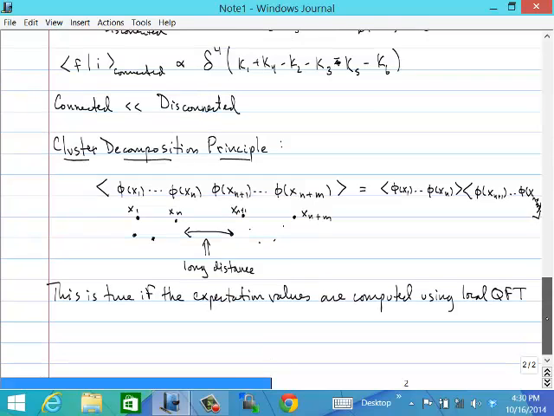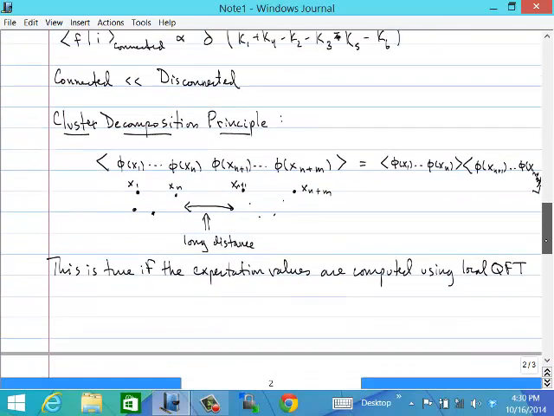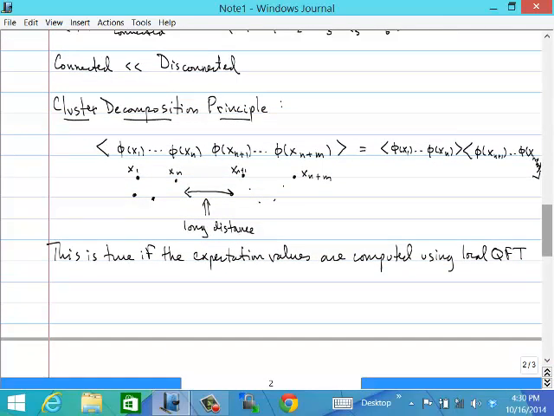In general, however, it's actually one of these deep and unresolved puzzles in the subject of particle physics whether the converse is true. Namely, if you assume the cluster decomposition principle, whether that necessarily leads you to a local field theory. So for example, if you assume the existence of some observables phi that obey this cluster decomposition principle, does that necessarily mean that phi comes from the quantization of some local field? That's unknown. Nobody knows the answer to this.